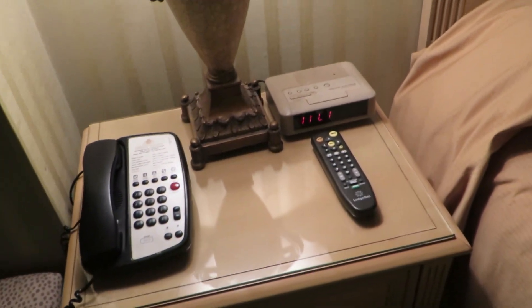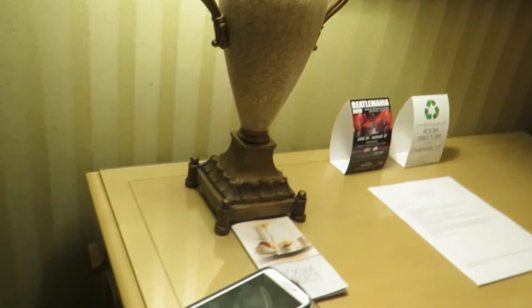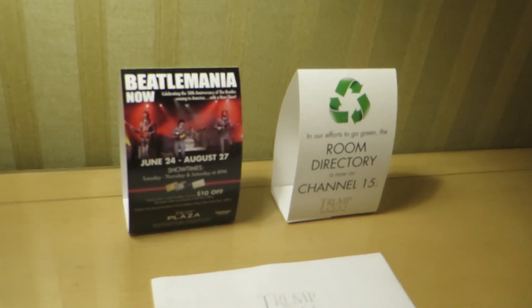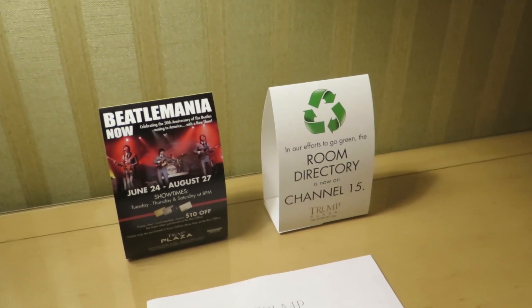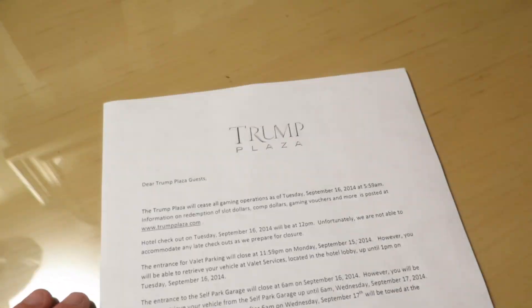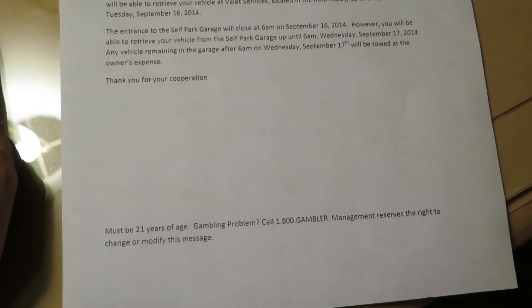So here's the reality. Is it dated? Oh yeah, it's dated. Old clock radio, tube TV, it's got a mini fridge though. Furnishings are pretty nice. It's got old show information. We actually get a letter on their official letterhead explaining that they're closing. That's actually kind of cool. I guess everything's fair game in this room at this point.